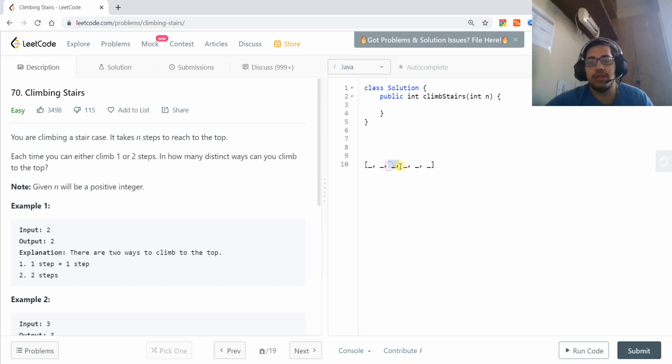So the ways to reach this position will be the total number of ways to reach this position plus the total number of ways to reach this position. So for any index i, it will be the sum of i minus 1 and i minus 2.